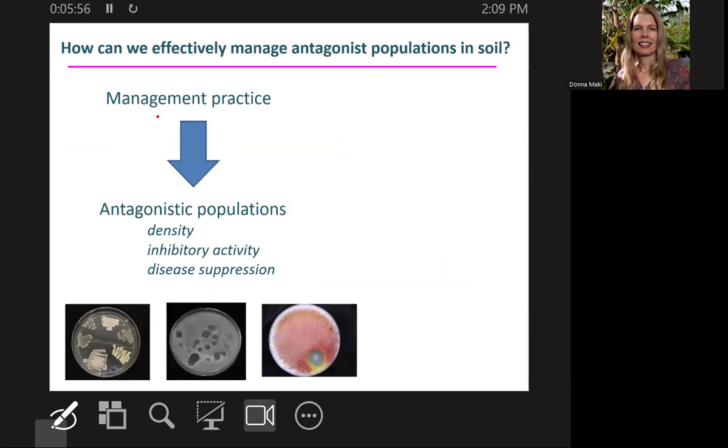Linda collected hundreds and hundreds of these from that particular field, asking, can we use them as biocontrol agents against different diseases? They're good not only against the potato scab disease, but they also inhibit lots of different fungi that cause diseases. And so the idea here is, okay, how do we support these bacteria so they'll stay in the soil and do their job of helping the plant fight off these pathogens?